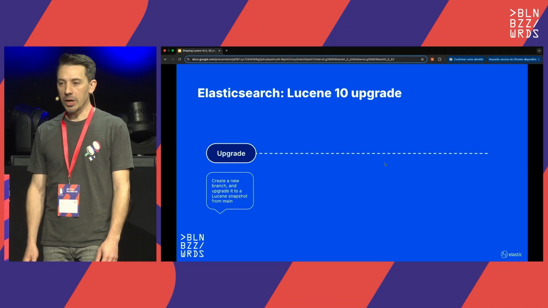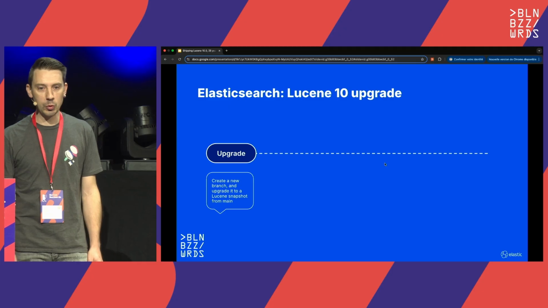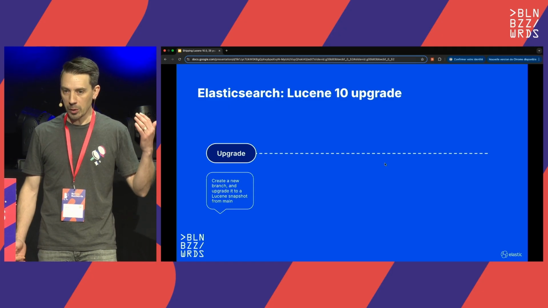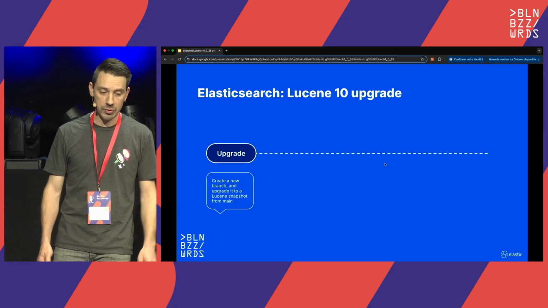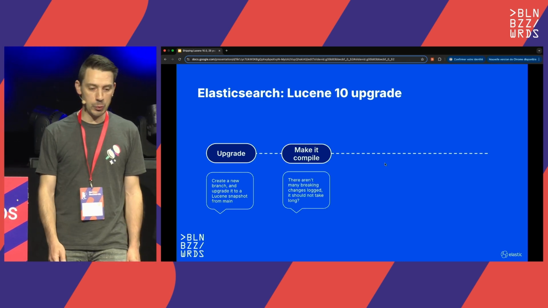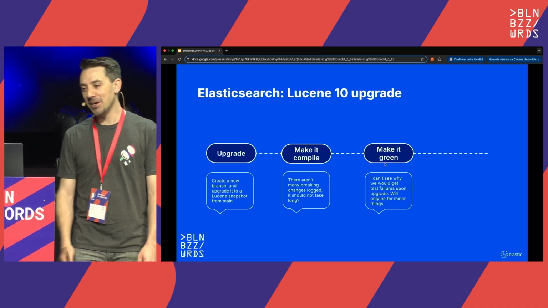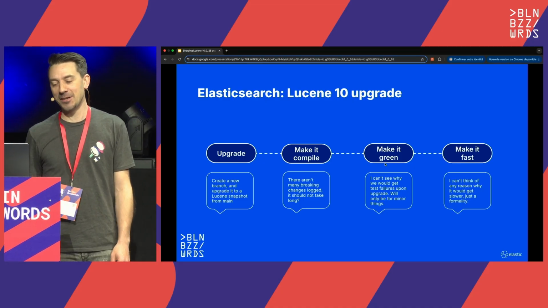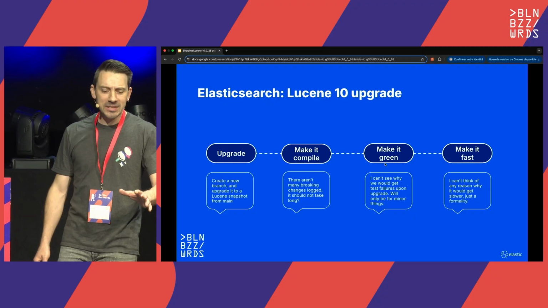Then we decided, OK, how do we proceed? A major doesn't come every month. How do we do it? I mean, we have some clear procedure about how to upgrade Lucene from the feature branch situation that I described earlier. So we just do the same, just on a different branch. We can upgrade to Lucene 10. And then the usual things that engineers do, make it compile, right? So hammer it until it compiles. Then run tests. Is it green? No? Then make it green. And next, look at the performance, look at the regressions. What about that?